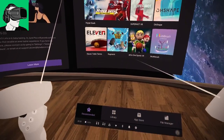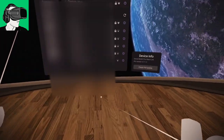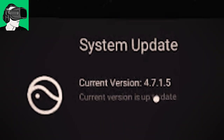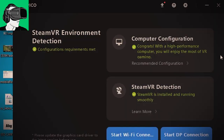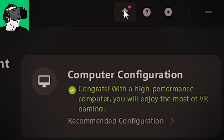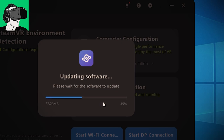Now, to do the update, it's very, very simple. Once you power on your headset and you're inside of your Pico Neo3 Link, all you have to do is go to the settings and you'll see a little update button where you can press it, which will lead you to a pop-up. You can do the update online or offline, but do it online — it's much better. It only takes a few minutes.